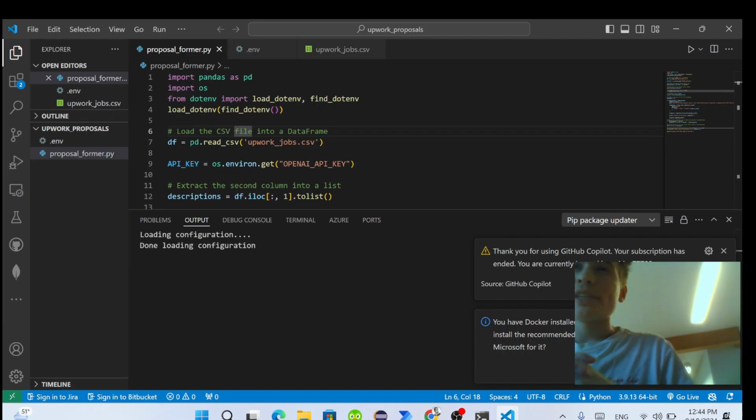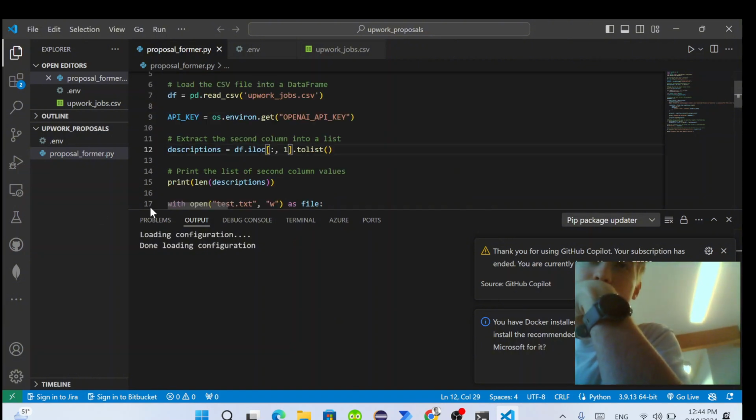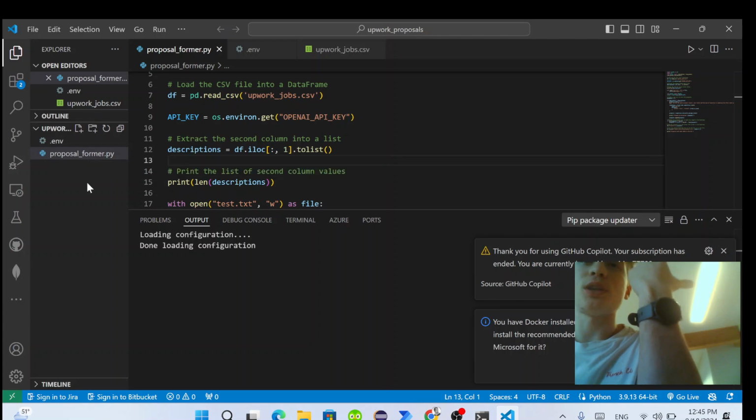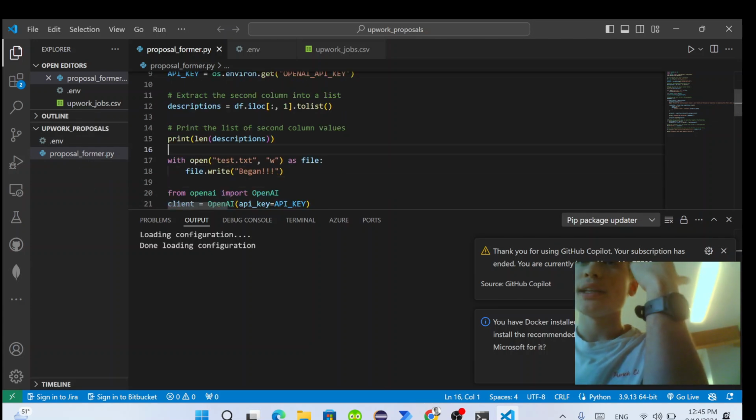Amazing. That's the script, and I also recommend you to not play with the name. It's just proposal_former.py.